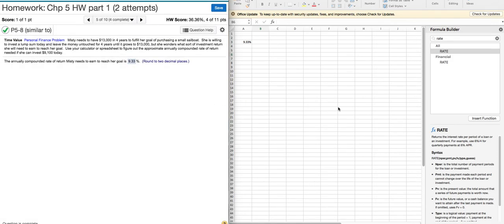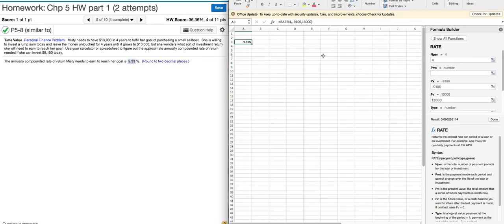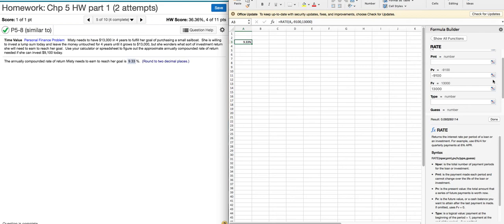And I'll take this opportunity to mention one quick thing when it comes again to the negative sign. So with Excel, or even with the time value money calculator, when we have a present value or future value that we're working with, one of these needs to be entered in as a negative sign, not both. So if we were to have entered the negative sign on the future value, you'll notice that we get the exact same result. So you can see down here, 9%, 9.33%. So it really doesn't matter typically which figure or value we assign the negative sign. There are cases with more complex problems where it does matter.